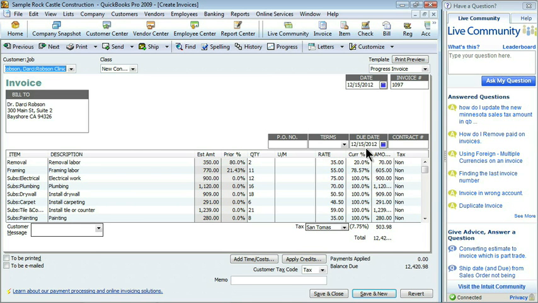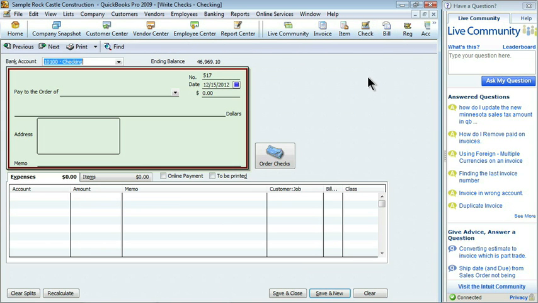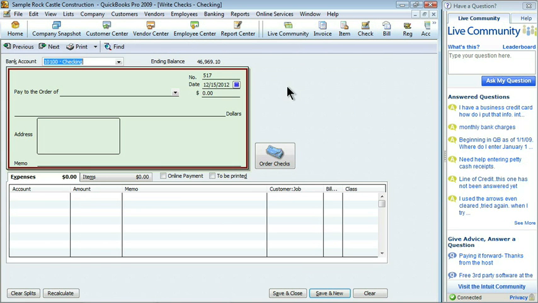Now I'm going to move back up to my button bar and I'm going to do something that everybody knows about, which is a check. All of us have written checks. When I give this one a click, we get to see that these are actually just like checks we'd see in our checkbook. I pay to the order of somebody, it has a check number, I write in an amount. Fortunately, when we're working in QuickBooks, if we select a certain individual who's already in our system, it's going to fill in things like the address. We also can memorize different checks, so when we pay the same amount month after month, for example, that will be useful.